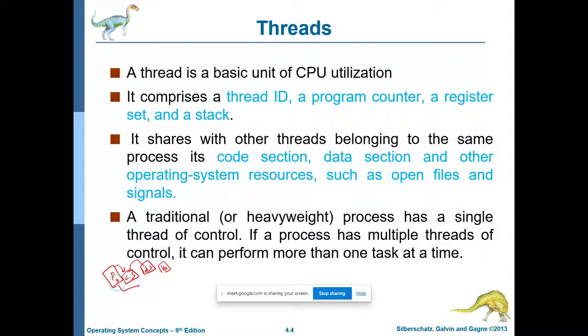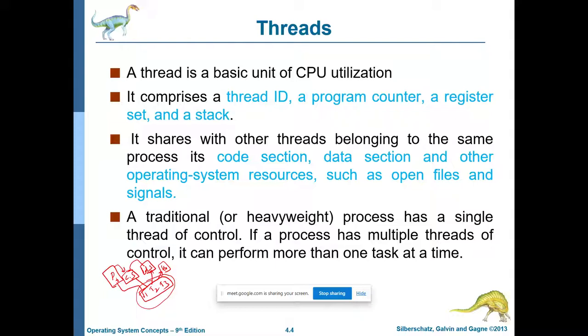If this process zero is divided into multiple threads, T1, T2 and T3, these three threads will be sharing the code section and data section, as well as the resources which are allocated. So only one process has multiple things given to it, and thereby execution becomes faster. We are not going to spend much time, and we are not dividing resources among processes. Therefore, completion of the task will become faster. This is what happens in thread technology.